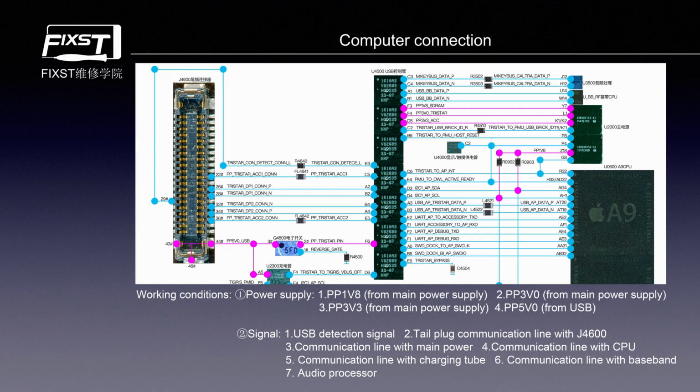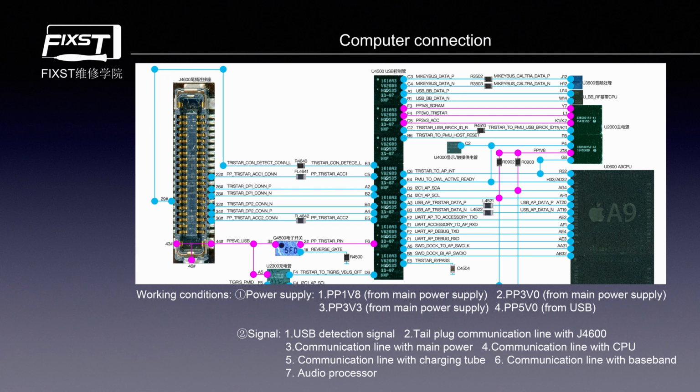So when we meet a phone that cannot charge, the first thing we need to do is confirm whether the USB cable cannot be identified or the phone just cannot charge. For the USB control IC to work normally, it has two working conditions: one is power and the second is signal. In the photo, you see the red lines, there are 4 red lines, right? F3, F4 and D5 lines, these are the power lines.